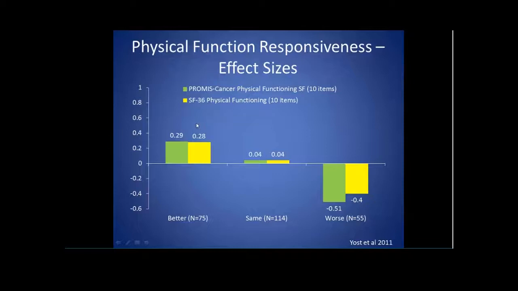And what we see are patients who reported doing better, the same, or worse than an earlier time point. And we're comparing effect size between these two measures. And it's pretty comparable for patients who report doing better or about the same. But here we see the PROMIS measure is doing a little better at capturing deterioration from 2 time points in this sample. So it's showing more responsive measurement.